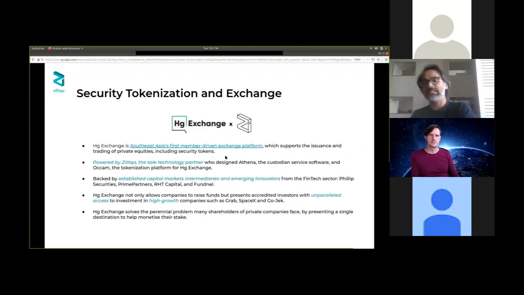XG Exchange, for example, as I mentioned earlier, the idea is to build a marketplace and provide a platform where private company owners can issue their tokens. It's currently in the process of getting a license from AES. So we should be able to have an operating model by June this month, and then that will be in a sandbox situation. So we would be able to test with some assets and check if everything works well or not. So this is going to be very live very soon, and has the potential to capture private equity's space in this region in particular.